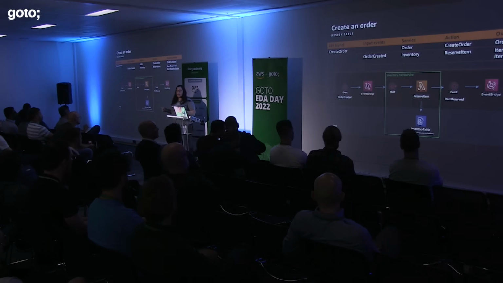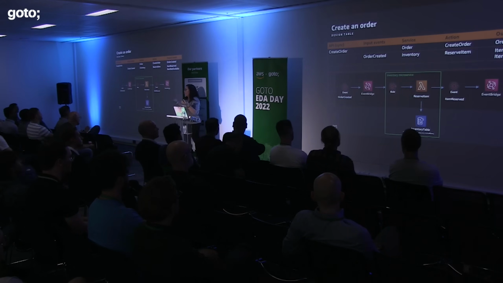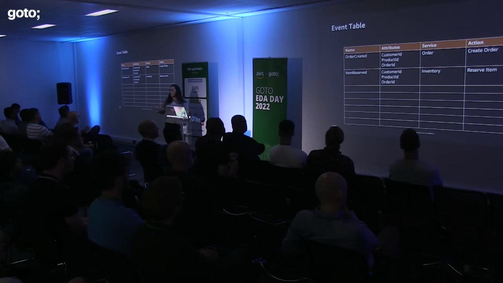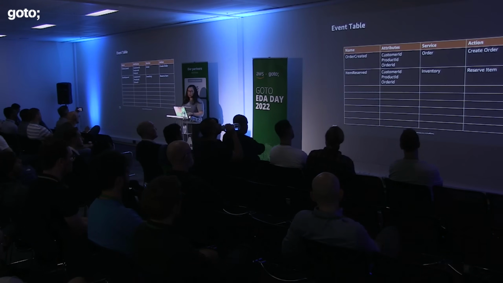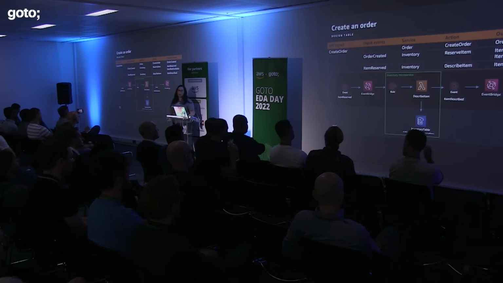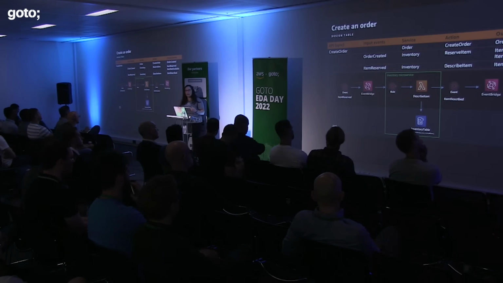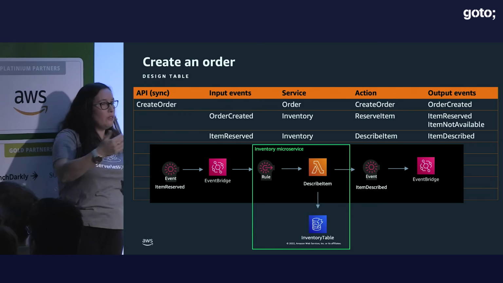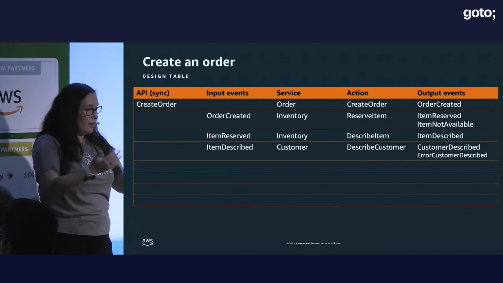And you will see that some of these actions will create 2 output events or more, depending on what you need. In this case, the item is reserved if everything is good. The item is not available if there is a problem. So you can work with those, and you should. Again, we put the element in the table, and then we move on. OK, now the item is reserved, and you start getting the drill. It's very nice, and it's very flowy. Just keep on going until you find the right end result.